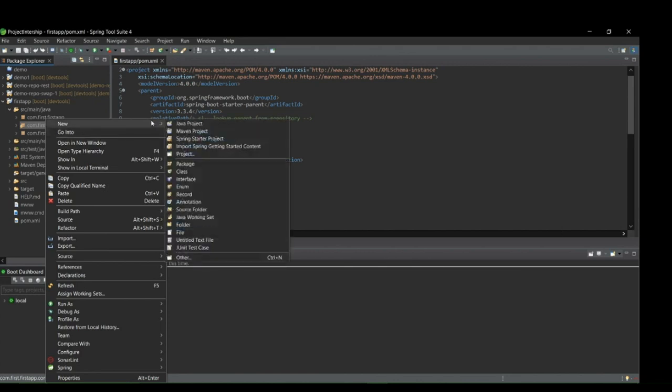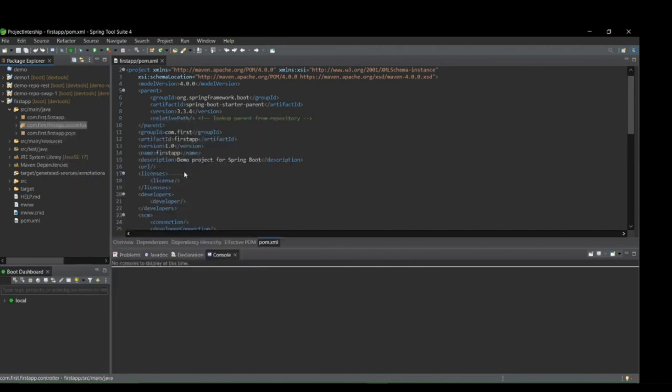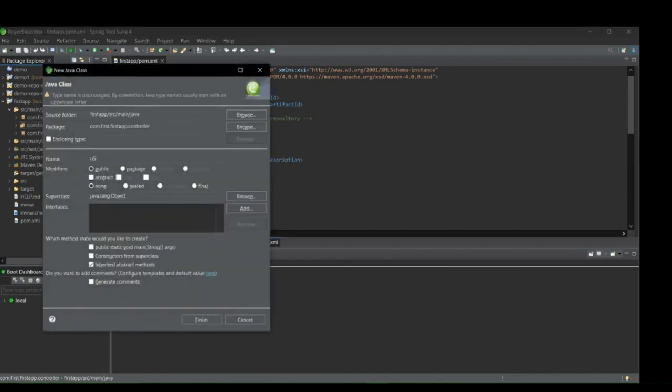So create one class, that is UserController. Just finish it.